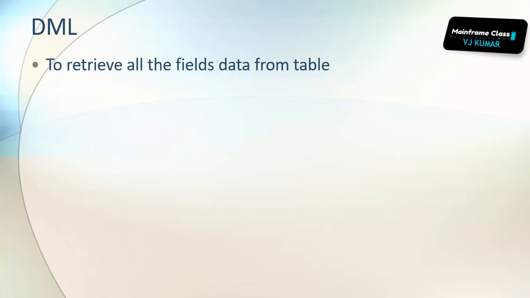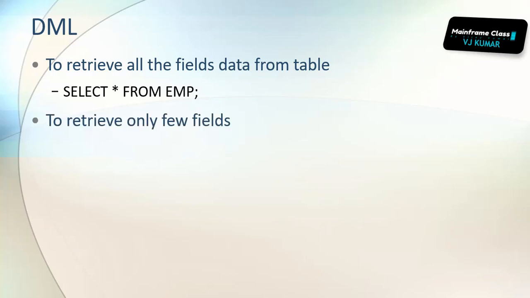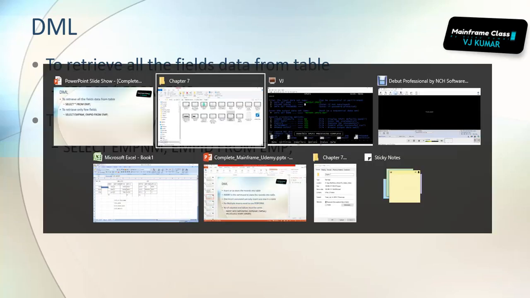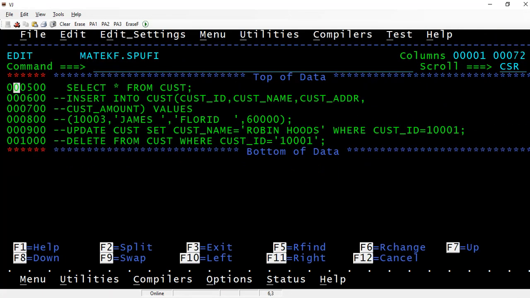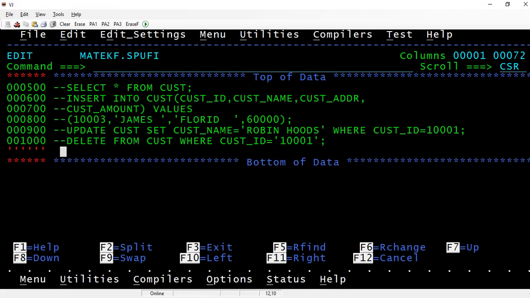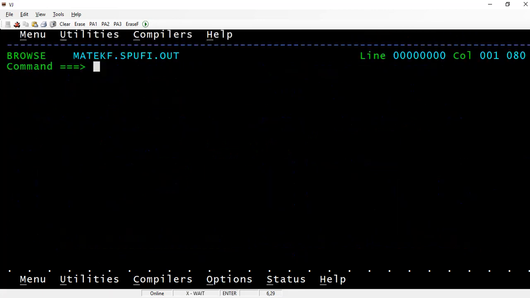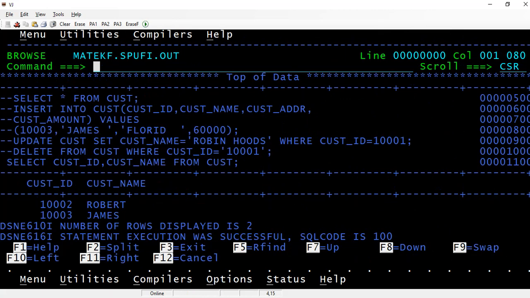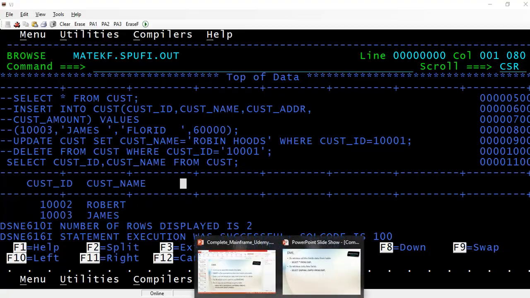Okay, now let's talk about another important command that can be used in the DML, which is select, to retrieve. For example, you have all the data in your table and you're trying to retrieve the data. Since I've already shown you that command, that is select, when we say select star from EMP, star represents retrieve all the fields information, all the fields and all the records information. So that is one way. If you want to retrieve only a few fields, you can just specify those fields. For example, if you want to see only the customer ID and customer name, you can specify select customer ID comma customer name from cust. Okay, F3, so you can see only those two fields, customer ID and customer names. The rest of the fields are ignored. So this is one way of seeing the data.